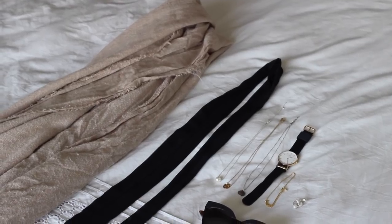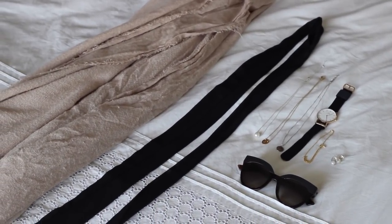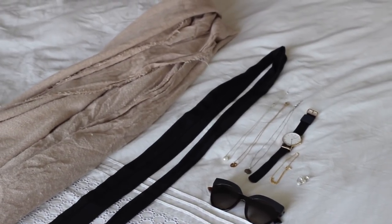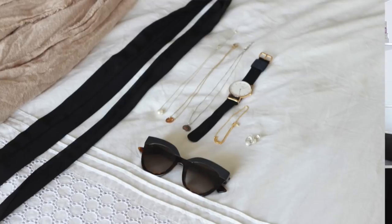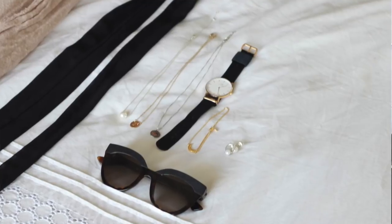For accessories, I am bringing one scarf — a very lightweight one, good for when nights get cooler. I've also included a hat. Instead of a traditional belt, I'm bringing this long black scarf belt, which can double as a nice thin neck scarf to instantly dress up a look. For jewelry — this is super personal — but I'm definitely bringing some staple items like my Alex and Annie pearl necklace and my Alex and Annie liberty necklace, which I've been wearing really often. I'll link to them below. I always bring at least three necklaces for layering options. I'm also going to bring one watch.